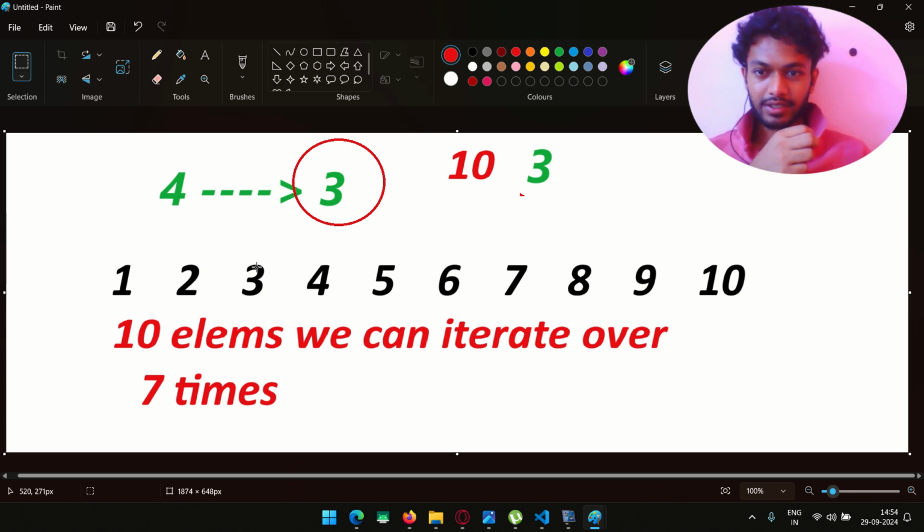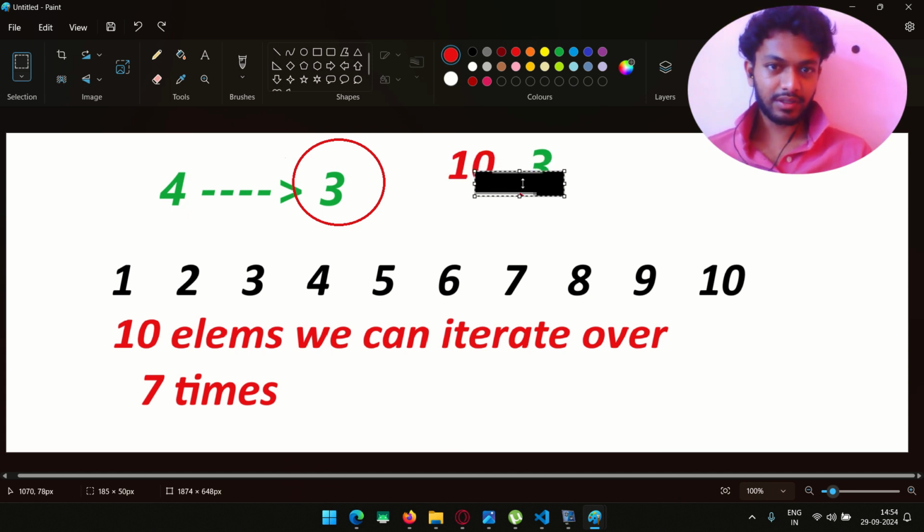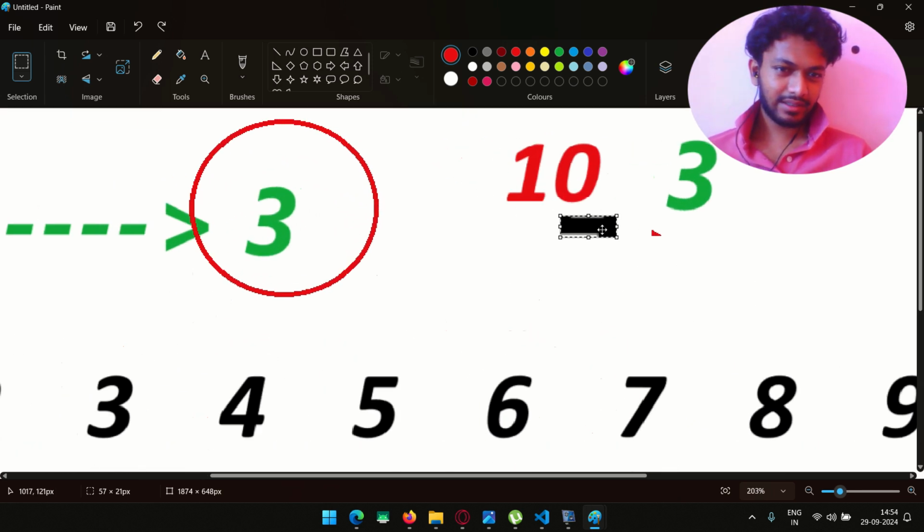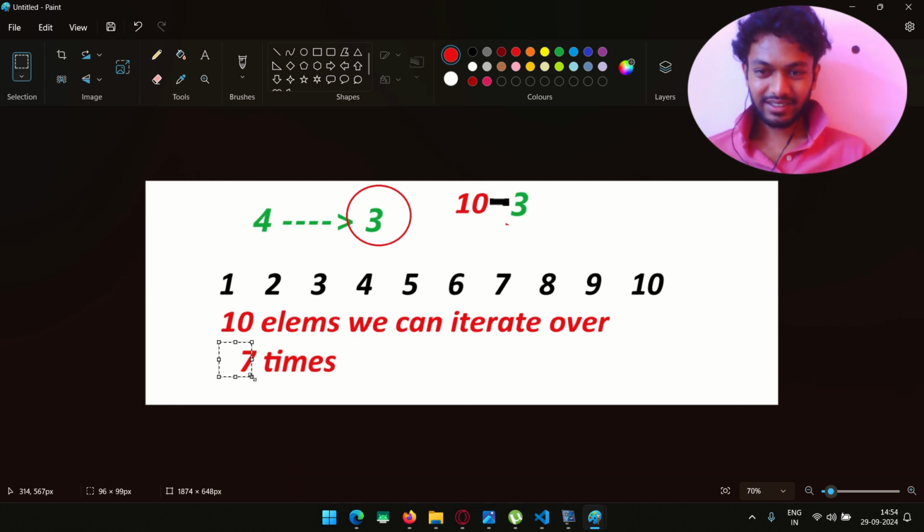How do I make a minus out of these things? Yeah, minus could be taken from here. Oh god, I would have simply used a minus. Why am I so lazy? Let's use the biggest minus in between. Oh god. Why am I doing all this? Okay. 10 minus 3 is equals to 7. Okay, crazy. Equals to 7.